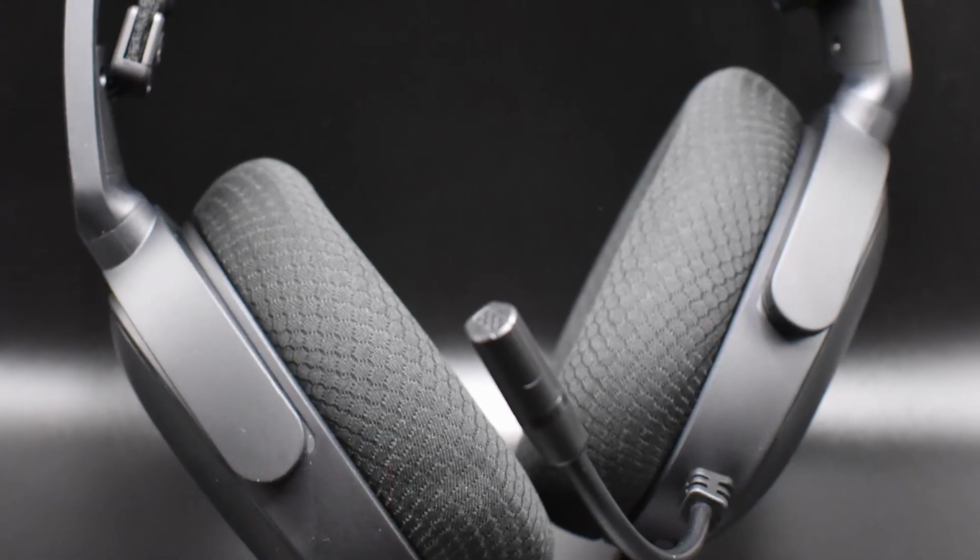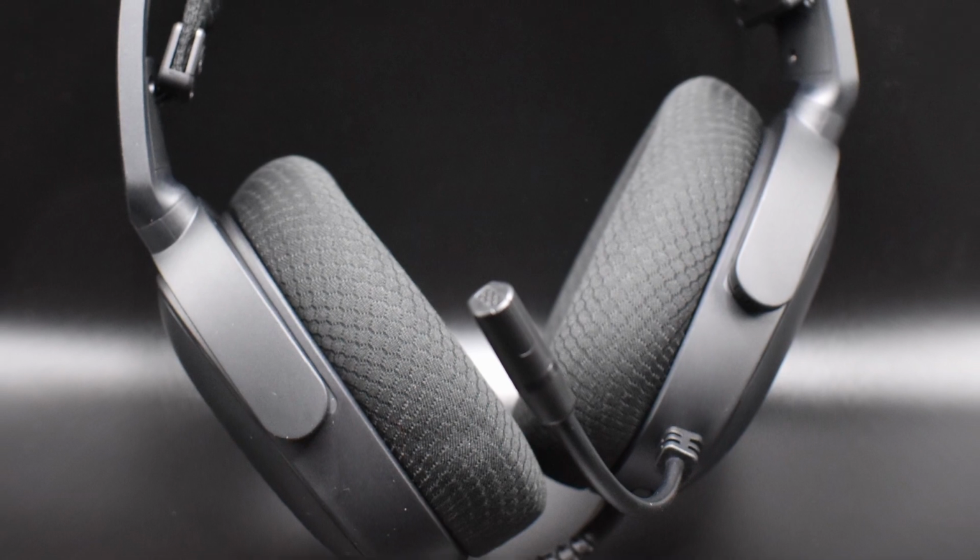There's a lot of sound pollution that gets in through the mesh ear cups. So if you wear these while you're gaming, you're definitely going to hear what's going on in the room around you. You're going to hear people talking. Some people prefer that, other people don't, so that's really a matter of personal preference.